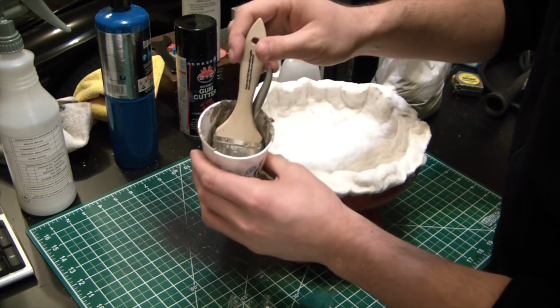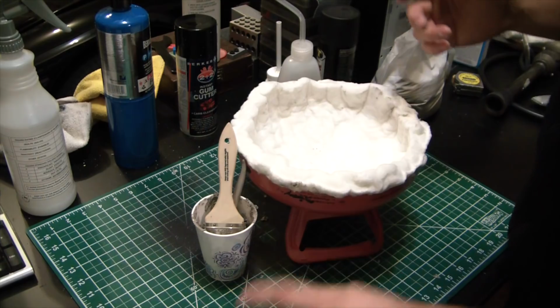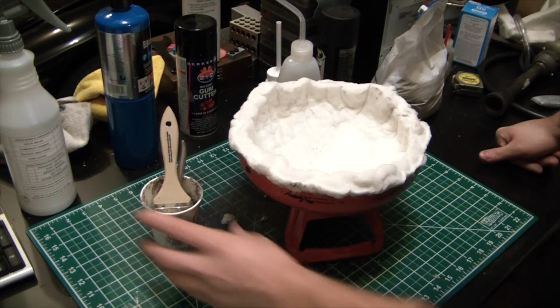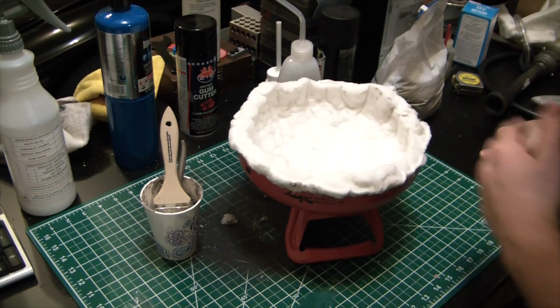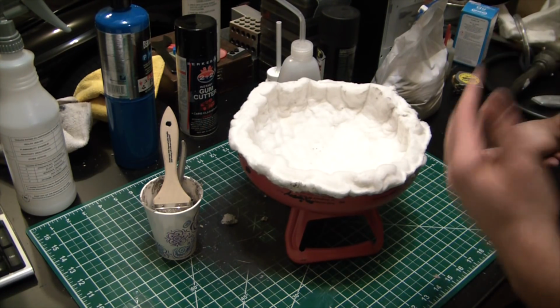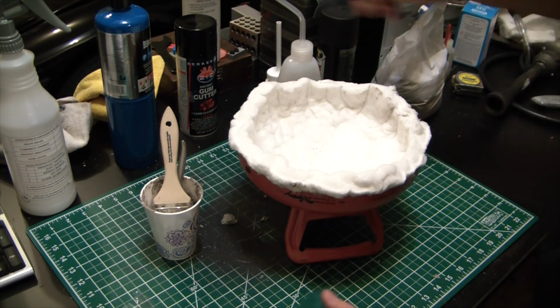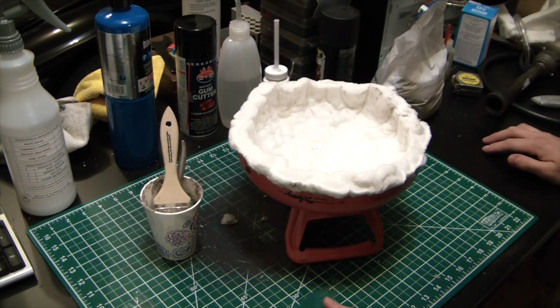So many times I've tried making my own refractory mixes, and I mean using silica sand or, you know, obviously Portland cement ain't the best thing, but fire clay and perlite, I just can't get something repeatable with professional results. So that's why I moved to the wool here. I was really kind of leaning on doing a totally homemade refractory, but my results over the course of years have not been that great. I haven't gotten anything that can survive, you know, 20, 30 firings, whereas this should be, I don't want to say a lifelong tool, but this should last, you know, a number of years and quite a few firings.